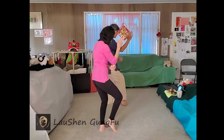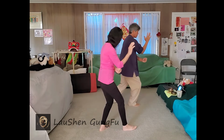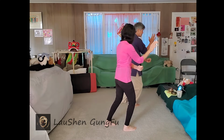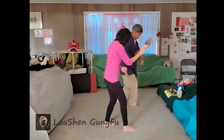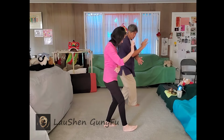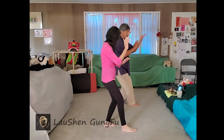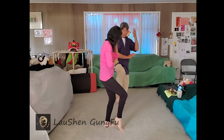Left fist on the right elbow. Step up right. Short punch, left foot follow step. Okay. Turn the left foot, turn your waist to the right. Left hand open, sit back on the left. Left hand rising, repulse monkey. Right hand dropping. Right foot free, and then facing your back.